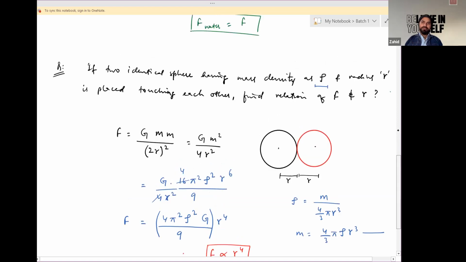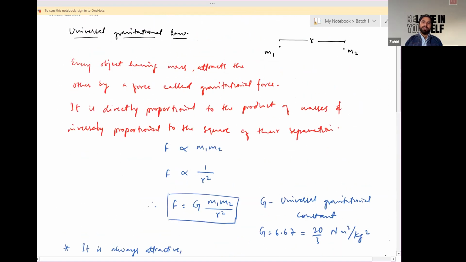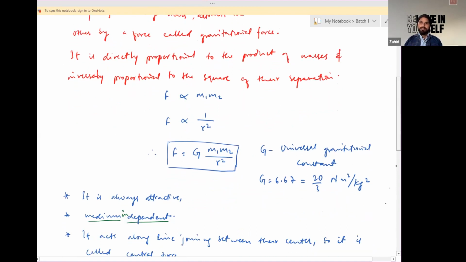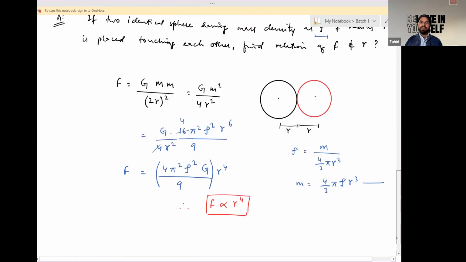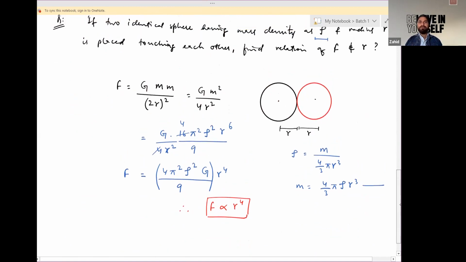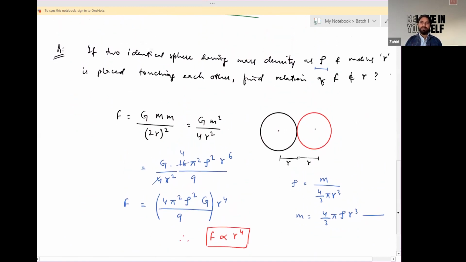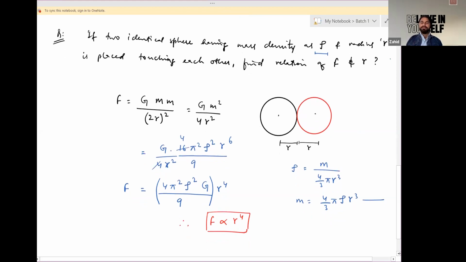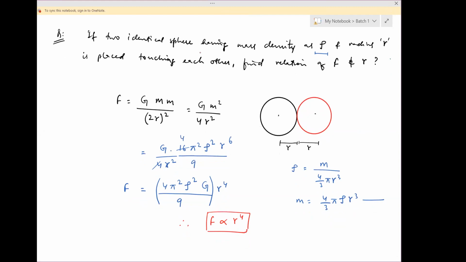So in the above part for point masses, we had force inversely proportional to R squared. This is only possible if the masses are points and are separated at some distance r. But in this part, two spheres are placed side by side and I have calculated force in terms of density. That's why force is related to r like this. Is it clear? Yes, sir.